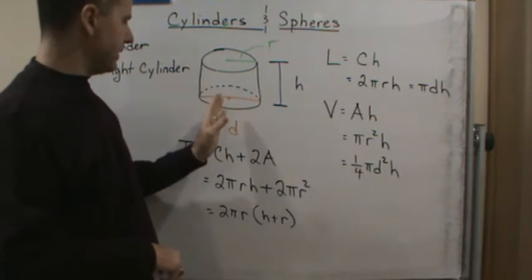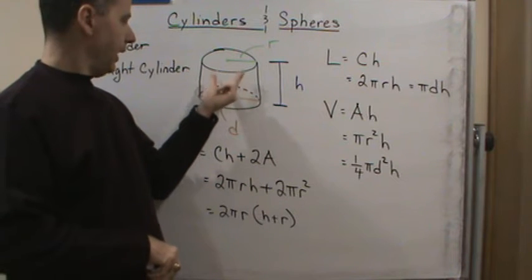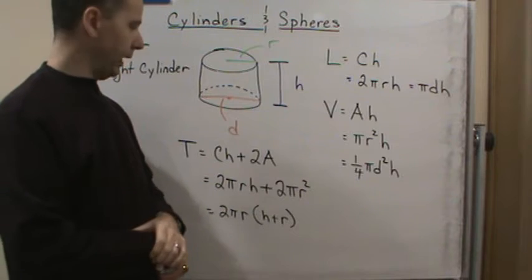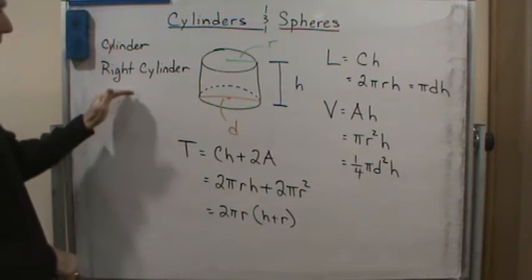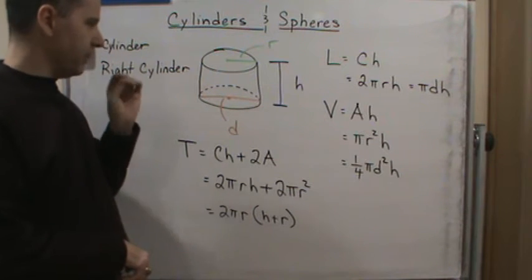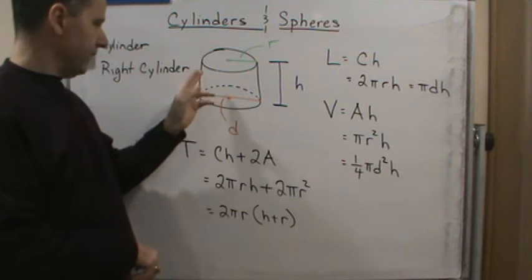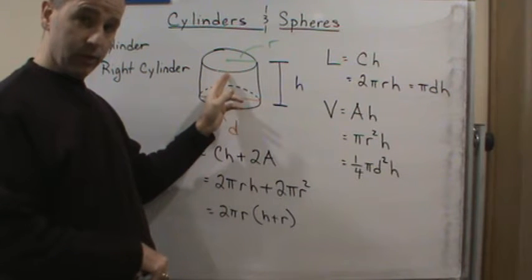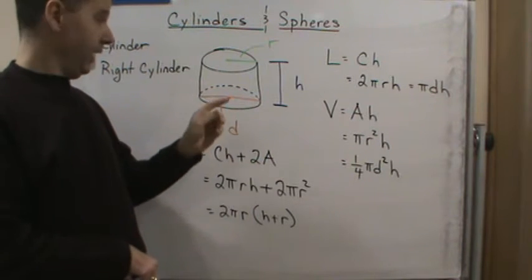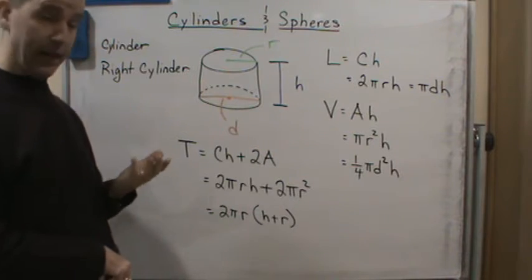A cylinder is a solid that has two, again, keyword identical, two identical circular bases. Okay? Now, before I get into that, a couple of things about a cylinder. The altitude, or the height, of a cylinder is the perpendicular line that connects both bases. That's the altitude, or what we call the height.